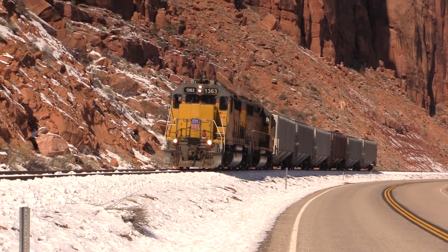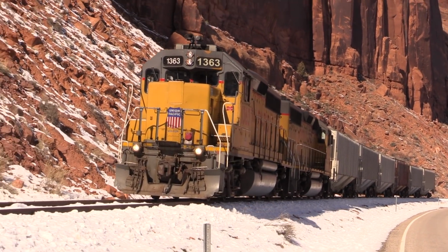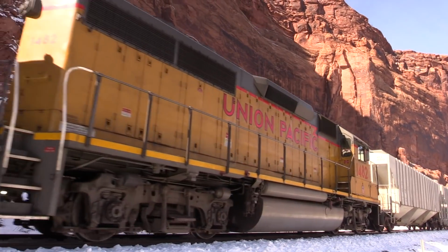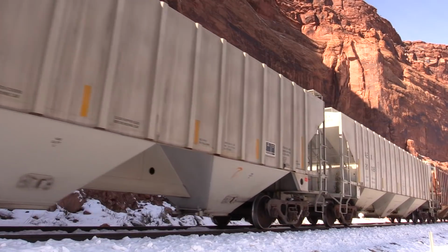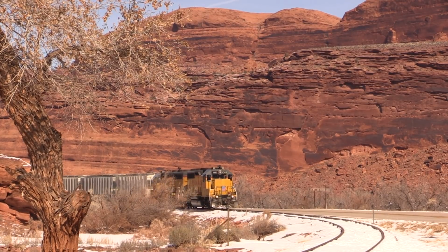Downgrade, we caught the train several times before it arrived at Intrepid Mining's potash plant, where the crew would drop off empties and pick up loads before heading back to Brendel. Potash is the name for a class of moderately refined mixes of potassium salts. It primarily consists of potassium oxide and chloride, depending on application, but also of other potassium salts and impurities. It's mainly used as a fertilizer and can be found in abundance in Utah.